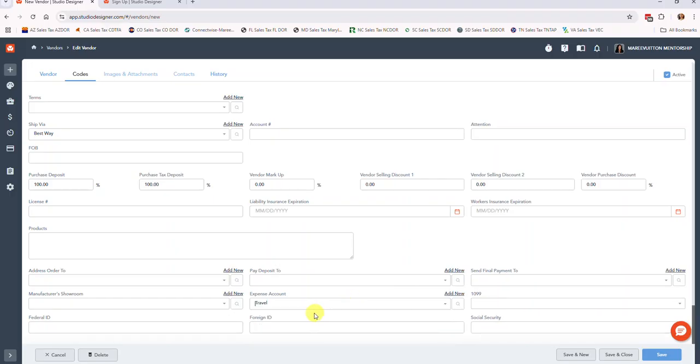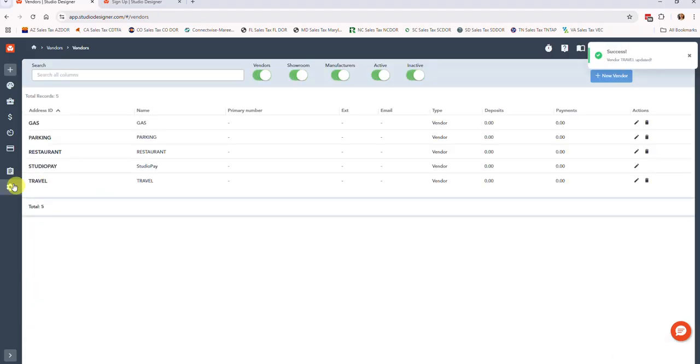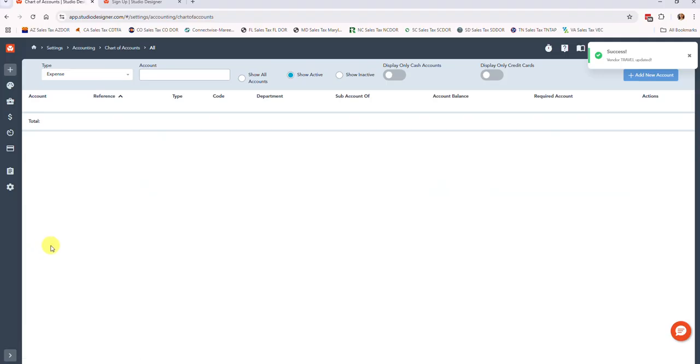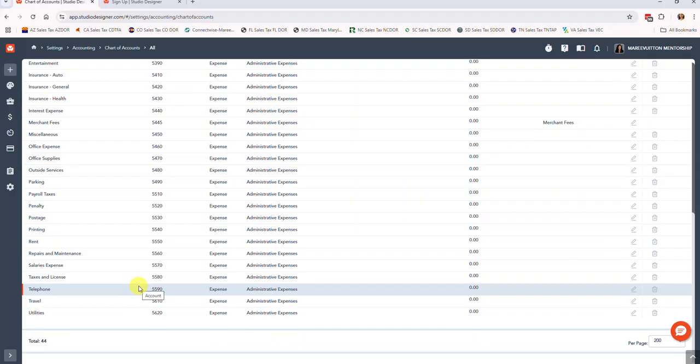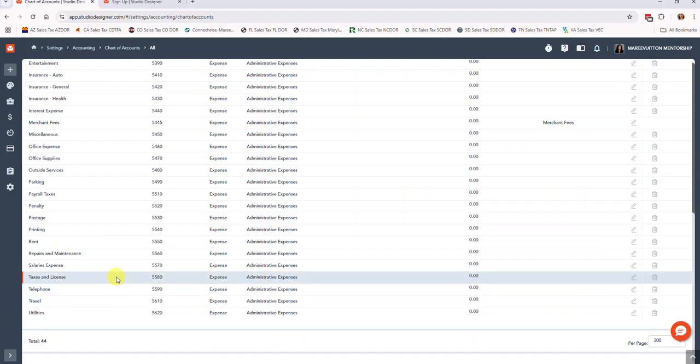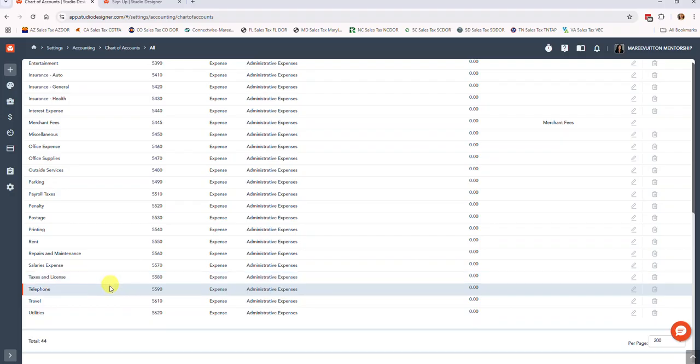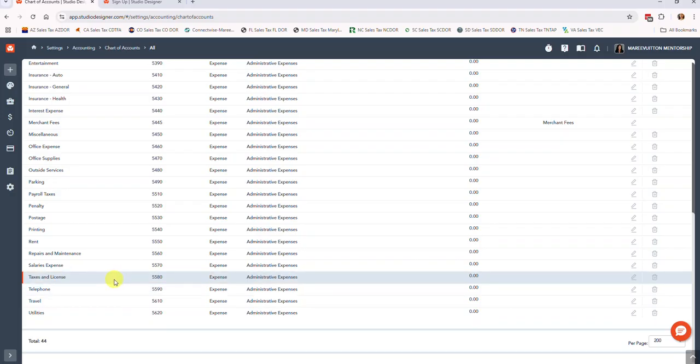Expense account is travel. Okay, and then I'm going to, oh, you know what, studio, I wanted to do studio designer, which is another default or generic that I do, but there's no software expense, and I am going to set that up. I know I passed that already, but in this case, I'm just going to do everything exactly as it arises. So I'm going to save and close this, and I do want to add to my chart of accounts because I need this account before I set it up. I could set up the studio designer vendor without setting up this account, but I would have to still create it before I can make it default.